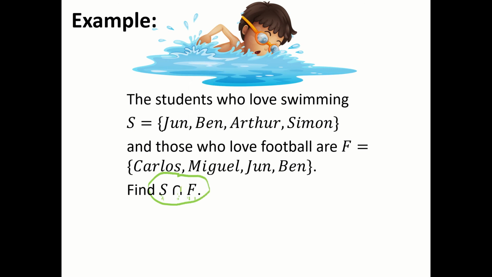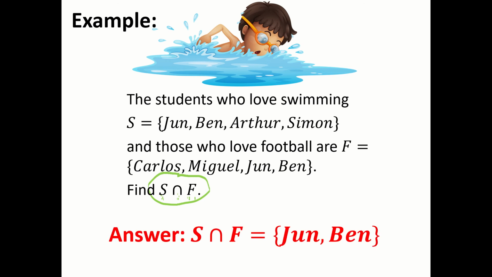So our answer here, we're looking for the common element of both sets. We have the person who loves swimming and football. So if you notice, the word that I'm using for intersection is "and." Love swimming and football. So our answer would be June and Ben, because June is here as well, Ben and Ben.